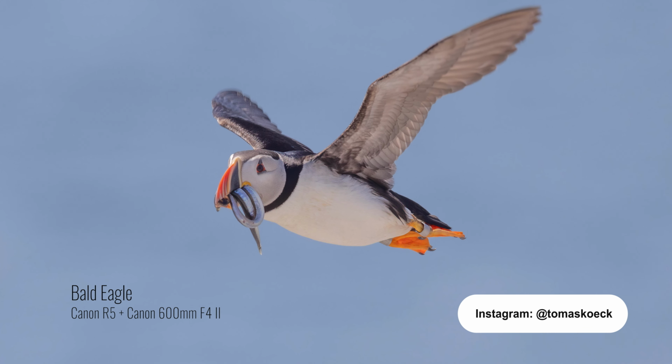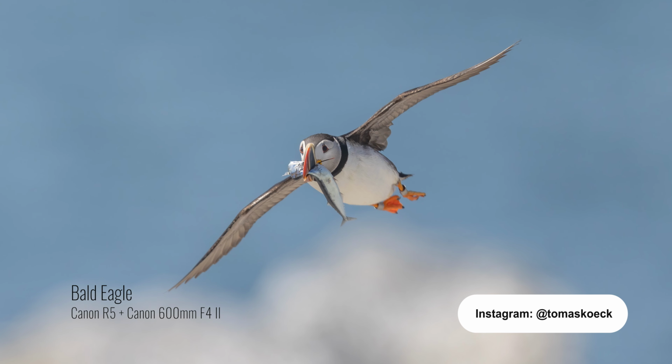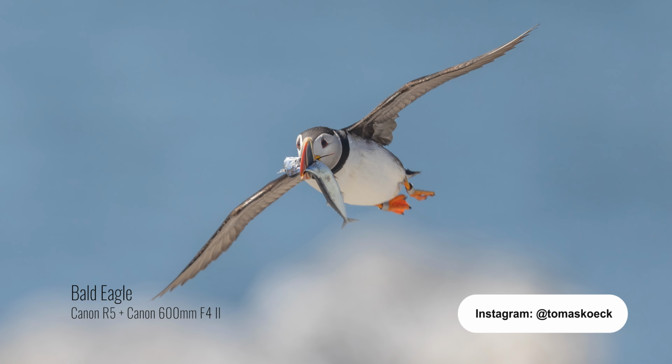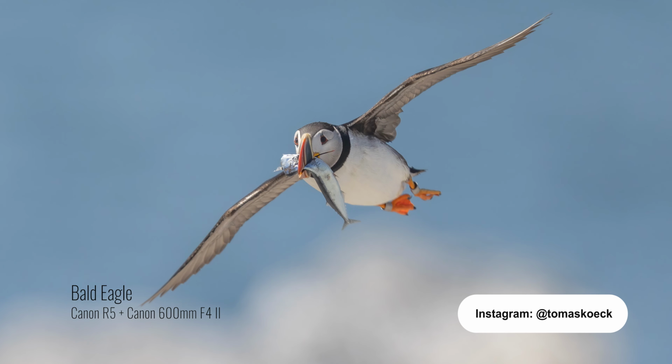So what did I take away from the shoot? Well, the autofocus for these cameras has just gotten insane. I was taking flight shots of puffins coming in super, super fast, because they are pretty fast flyers, I might add, holding different species of fish and getting those money shots that we came there for. At the same time, the video autofocus held up just as well, getting a couple flybys and also getting tons of active little puffin shots of them hopping around on the rocks.